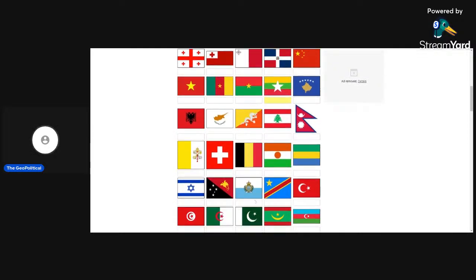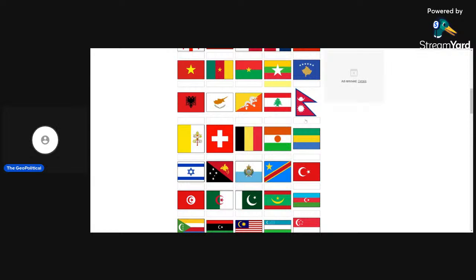Now coming down here, Nepal is actually one of only two flags that is not a perfect rectangle. Nepal's has this interesting pattern. The Vatican City's flag is a square rather than a rectangle. We can see that depicted right below. Switzerland also has that square flag, and Switzerland is a fully recognized country, though. Well, the Vatican City is partially recognized, so not necessarily a country.